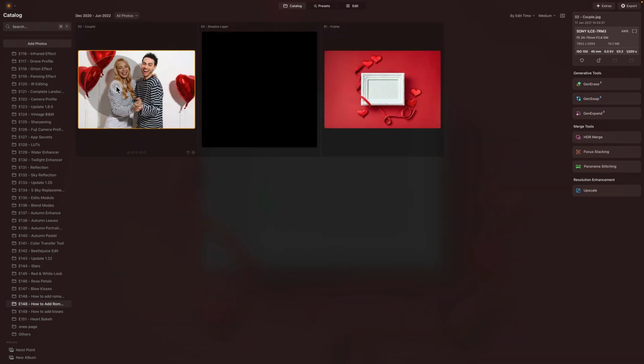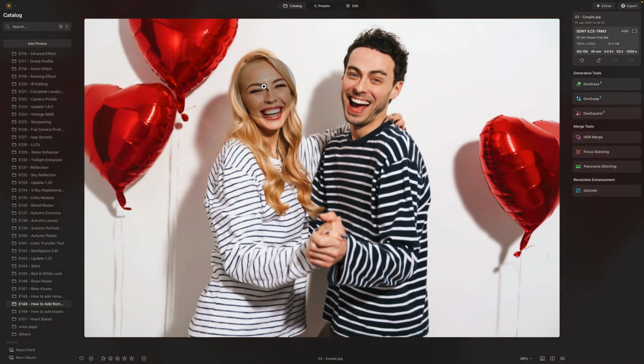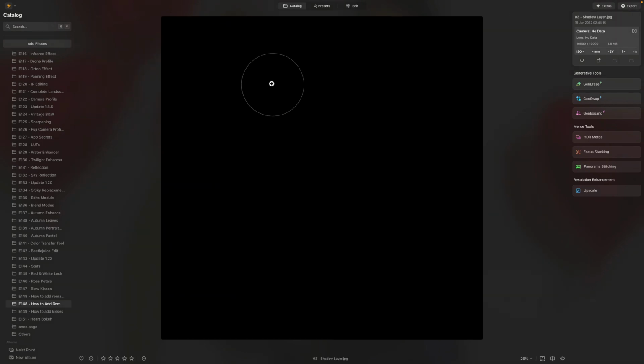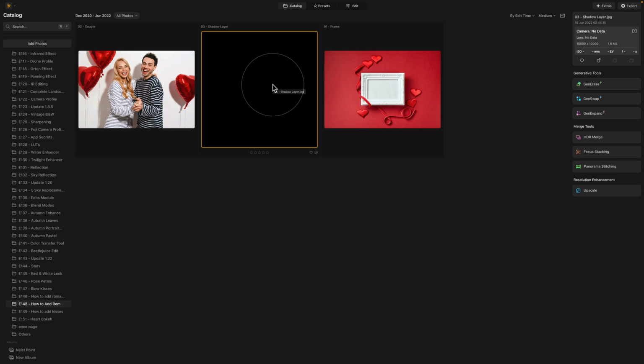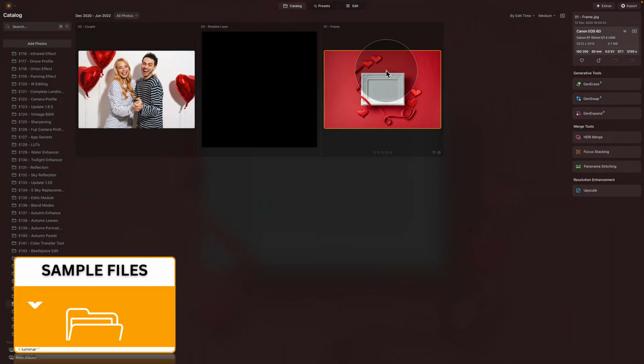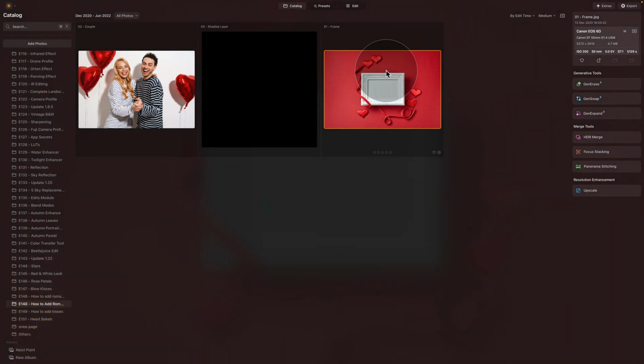After that, what we have is the image of the couple we will use to add inside of the frame and also shadow layer. Don't worry, it will be super easy. Anyway, so we have our frame ready. By the way, if you want to follow me along and do the edit on your own computer, you know what to do. Jump into the description of this video, follow the link there and join me on your own computer. What you need to do is simply open the frame image in Luminar NEO and we can start.